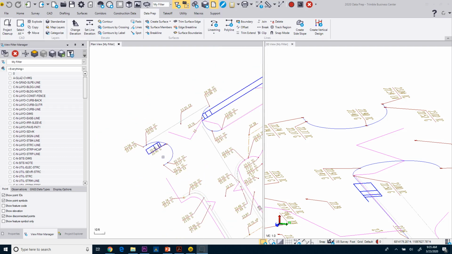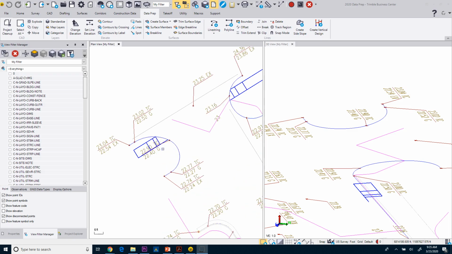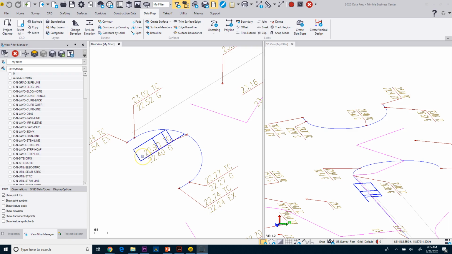All right, so now what I want to show you is how we can use this seam create side slope tool to create these handicap ramps. Now, you may not go to this level of detail in your data prep model, but I wanted to show you this tool and how it works using an elevation table or a delta elevation table. So kind of a neat little workflow process, and use it as you wish.